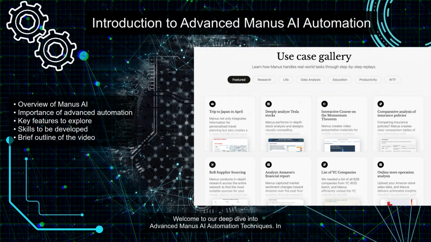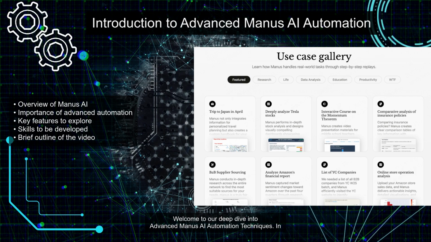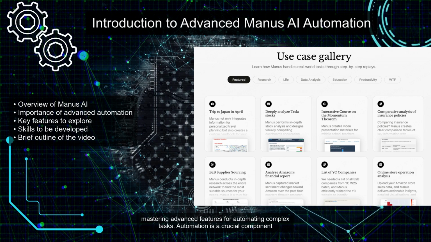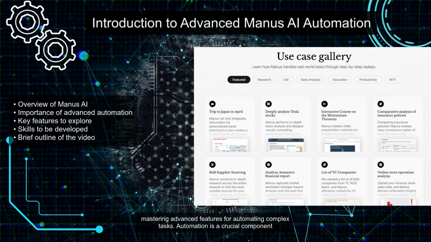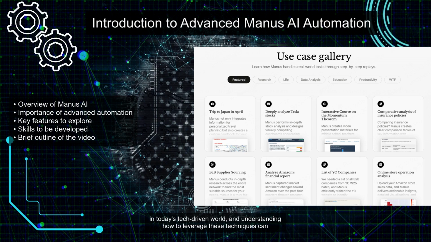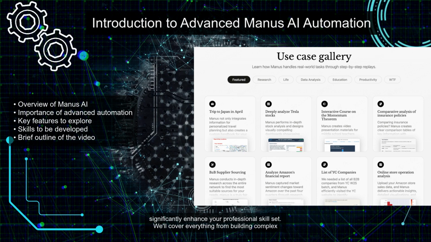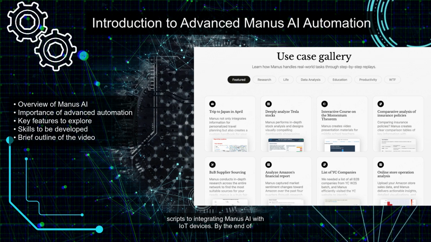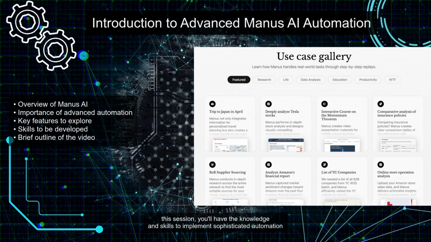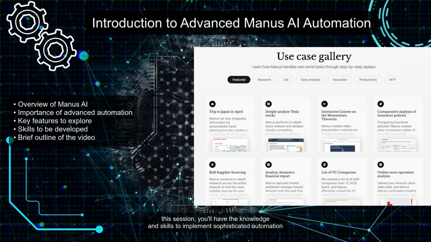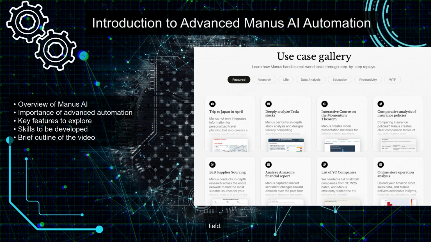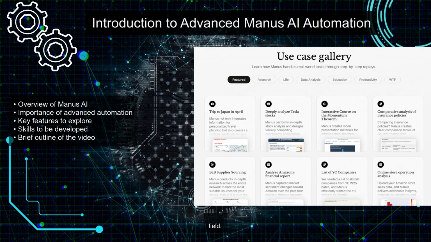Welcome to our deep dive into advanced Manus AI automation techniques. In this video, we'll explore the robust capabilities of Manus AI, focusing on mastering advanced features for automating complex tasks. Automation is a crucial component in today's tech-driven world, and understanding how to leverage these techniques can significantly enhance your professional skill set. We'll cover everything from building complex scripts to integrating Manus AI with IoT devices. By the end of this session, you'll have the knowledge and skills to implement sophisticated automation scenarios with Manus AI, pushing the boundaries of what's possible in your field.